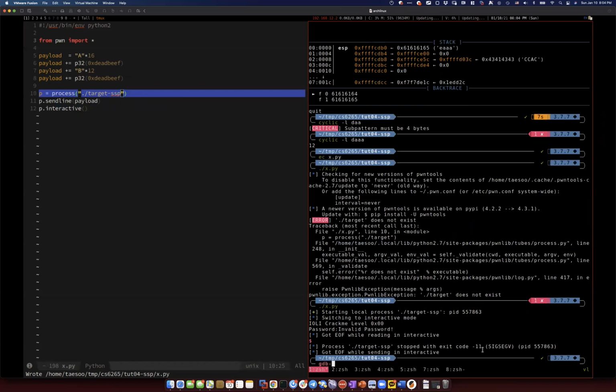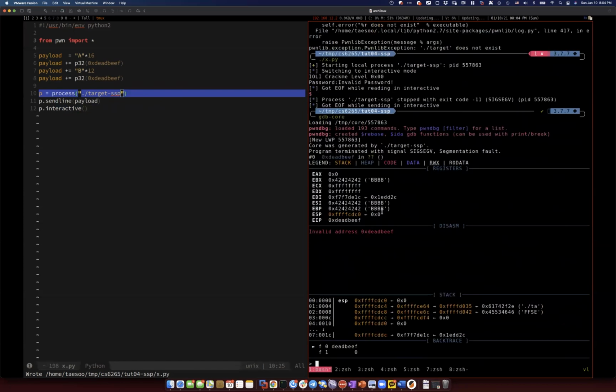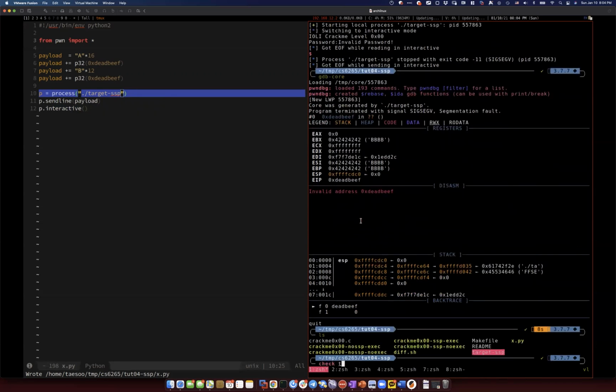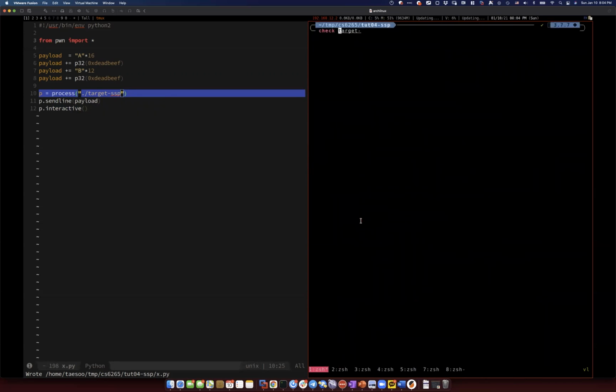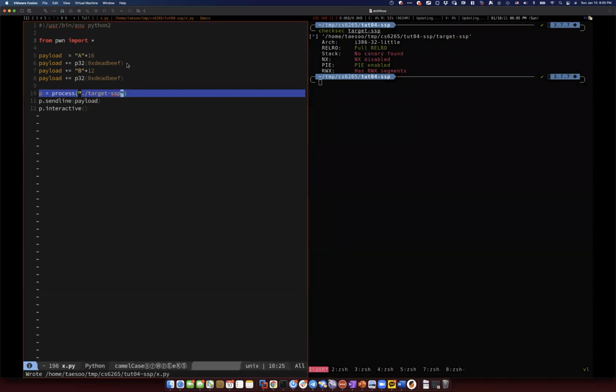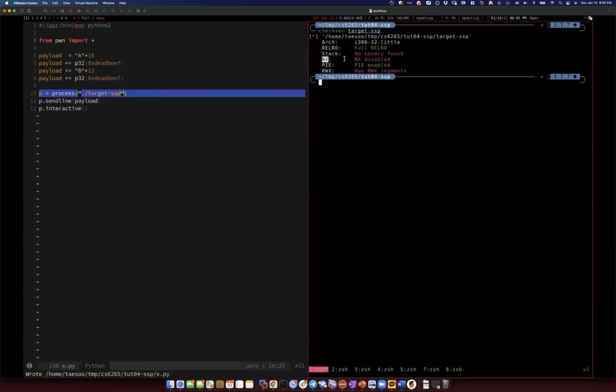Okay, program crash. Let's check whether we control the instruction pointer. Seems we correctly hijacked the instruction pointer. What will be the next step? This particular one, if you run checksec on this binary, you can see stack canary is not found in the SSP sense, but we have a dead beef canary. We can easily bypass it in this way. And one interesting thing here is the stack is still executable.